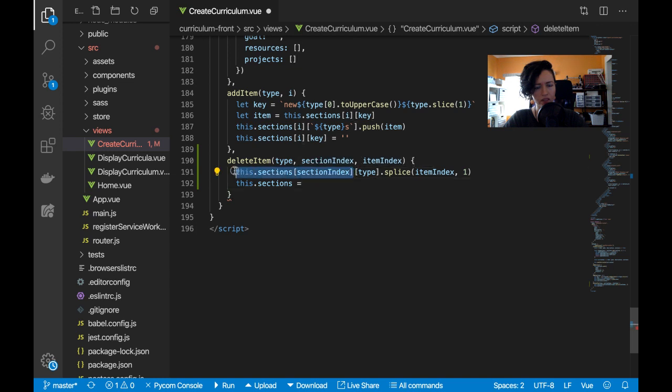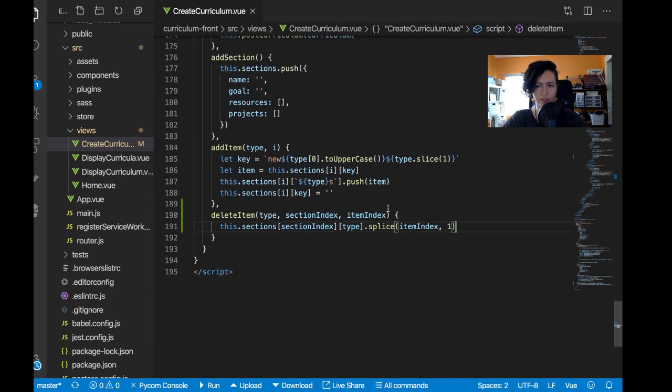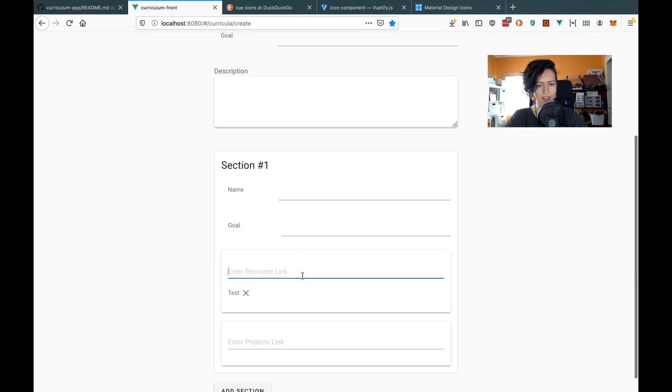So I could copy the section I want and then set this dot sections equal to it again, or I could just try directly splicing it, which might work. Okay, let me try that. And it should only work for resources right now. So, nope.